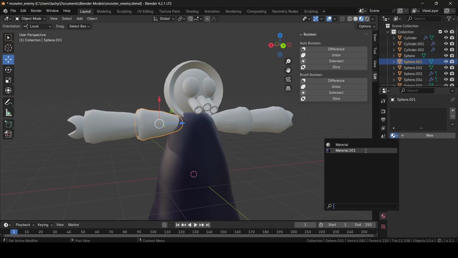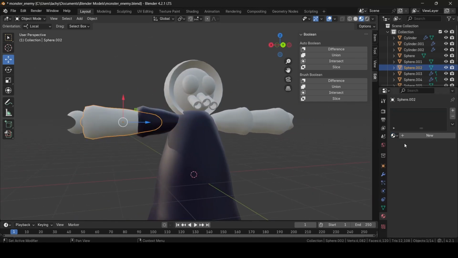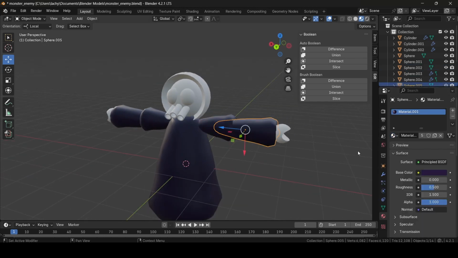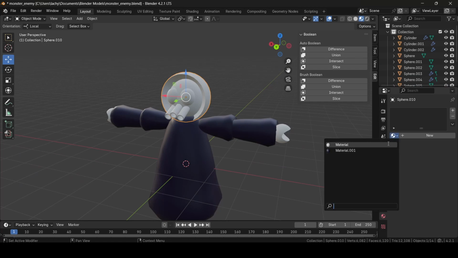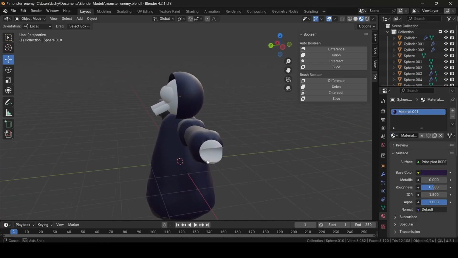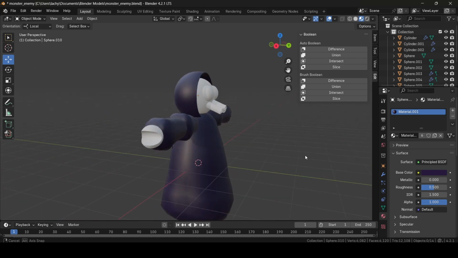Then you can click the material that you just created and add that to your other pieces as well. Just like this. So any piece that I want to have this material, I'm just going to add to it. And boom, there we go. So that is going to be the material we will use for the enemy's coat or cloak or whatever you want to call it.